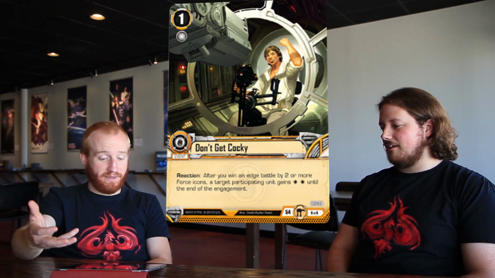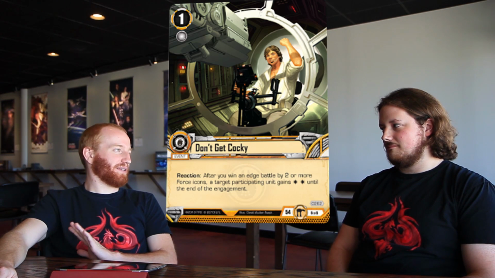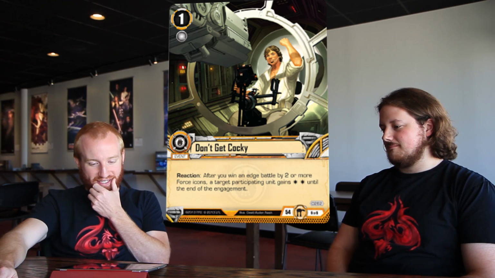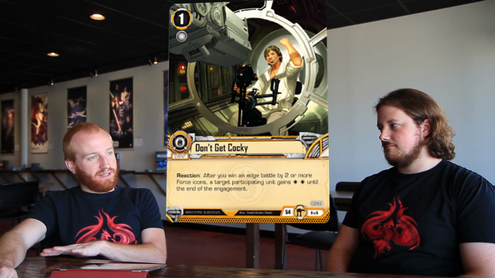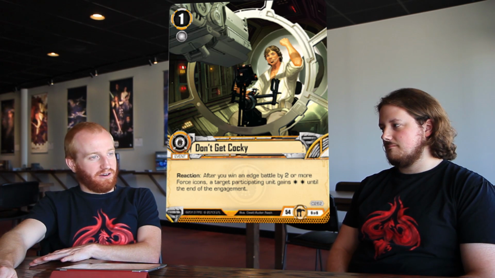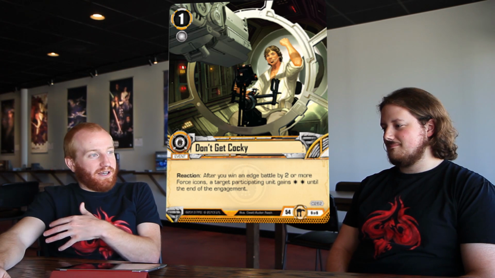I mean, you've already won the edge battle by 2 or more, so you're getting it. Yeah. And you just can't be really messed with. It's happening unless they cancel the event. And what this signals to me is that the smugglers and spies are going to be, I think, the arbiters of the edge battle. And it feels like that may be where smugglers and spies are best, right?